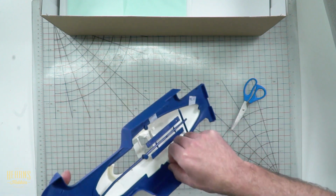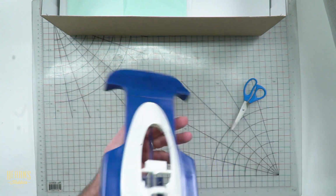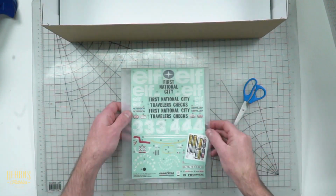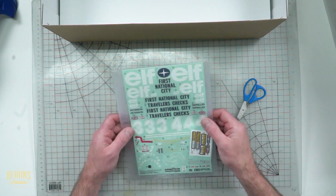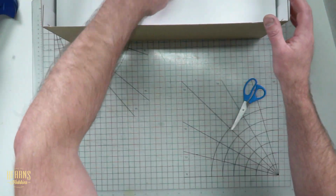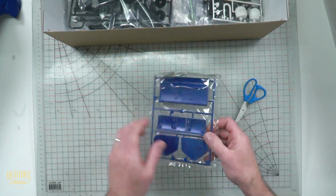Super precise injection molding like you'd come to expect. Yeah, and it's date stamped 2022. So this could be an all new body for this model. So I'm really glad that we got the chance to do an unboxing. Here we have the decal sheet. Now typical to me, it's going to be top quality, very comprehensive, so we can really go into detail and recreate the car exactly as it was raced. The same livery.